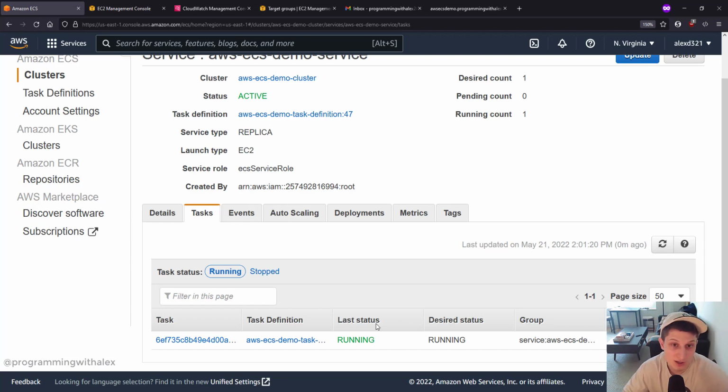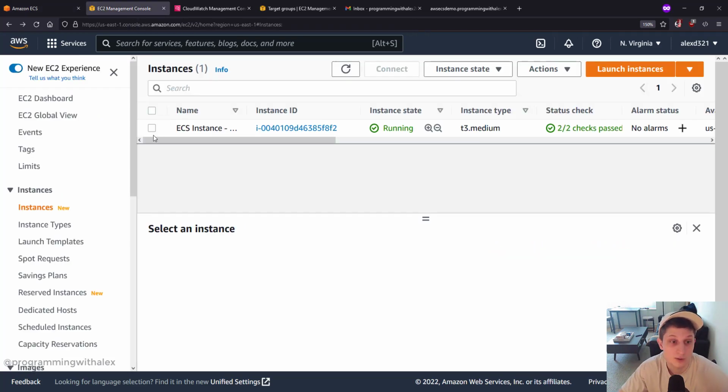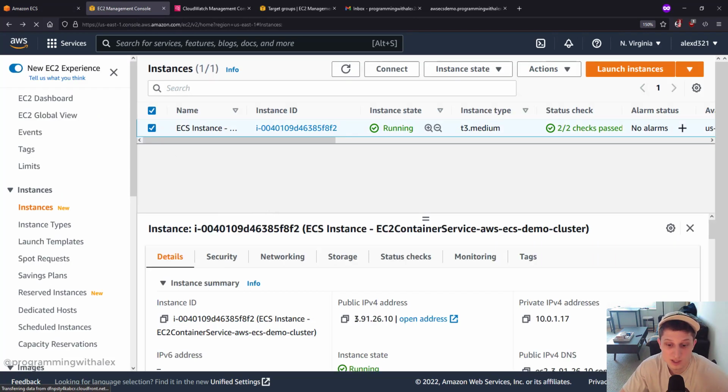We're not going to do it directly here with the task. We're going to do it more with a target group. This is just for illustration purposes. We're going to be monitoring here. So next, let's go to the EC2 Management Console. Click into our instance, and we see this public IP address right here. We're going to SSH into our instance to force it to fail so we can trigger an alert.